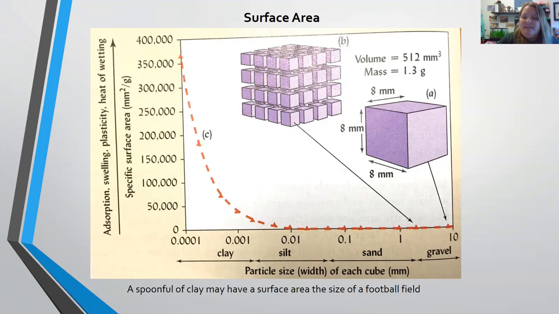And a lot of things, and you can read about it in your lab report, but there's a lot of important things that deal with surface area. The more particles you have, especially like clay and silt, that can provide nutrients, the better plants you're going to grow. It's going to relate to aeration, it's going to relate to water holding and soil strength, a lot of important things that we need to think about for soils.